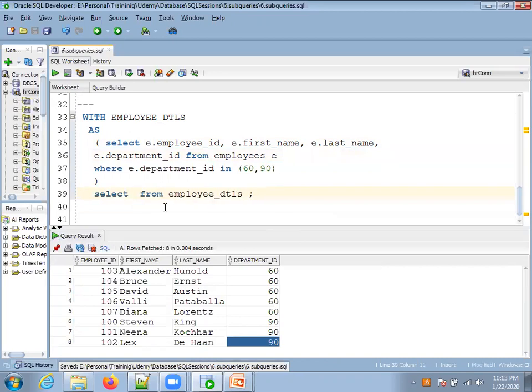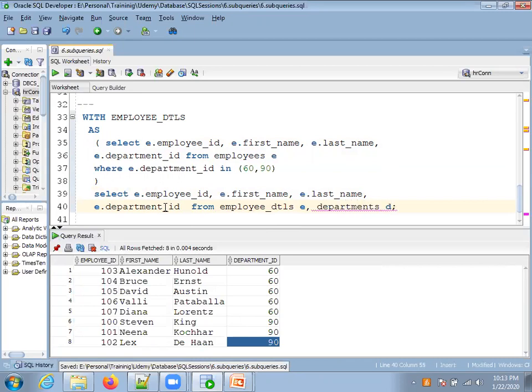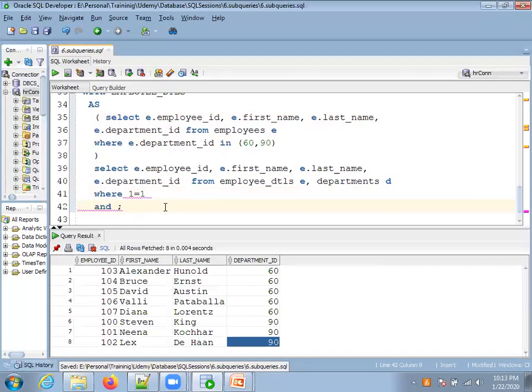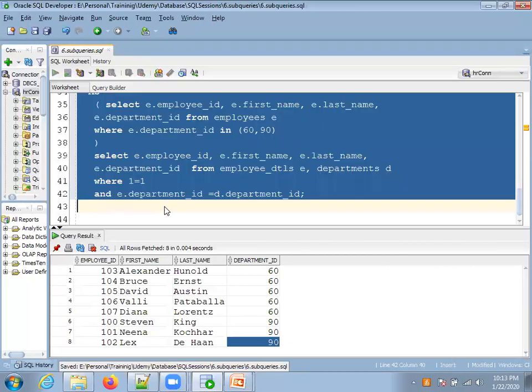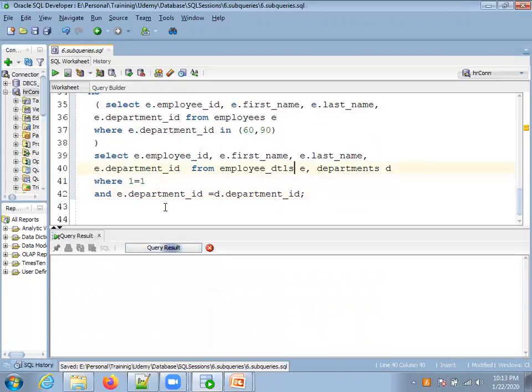What can I do? Here I can select e dot employee ID, e dot first name, e dot last name, similarly e dot department ID, then from employee details e, departments d, where 1 is equal to 1, and d dot department ID, and also mention department underscore name.